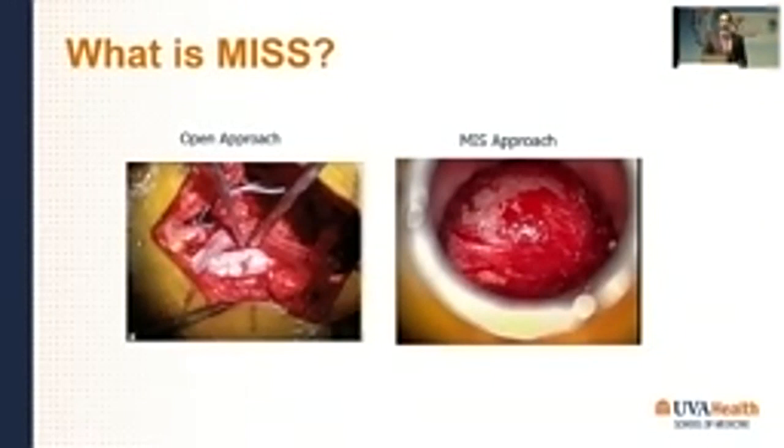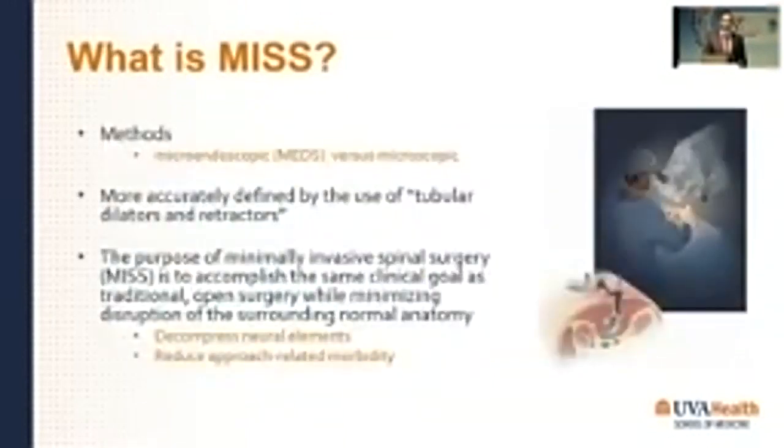Again, the goal is to achieve the same goals as open surgery using less invasive techniques. There have been technical reports described using microendoscopic techniques versus microscopic techniques. Again, I believe more accurately, minimally invasive spine surgery is defined by the use of tubular retractors and dilators. And essentially the goal can be to decompress neural elements or reduce approach-related morbidity.